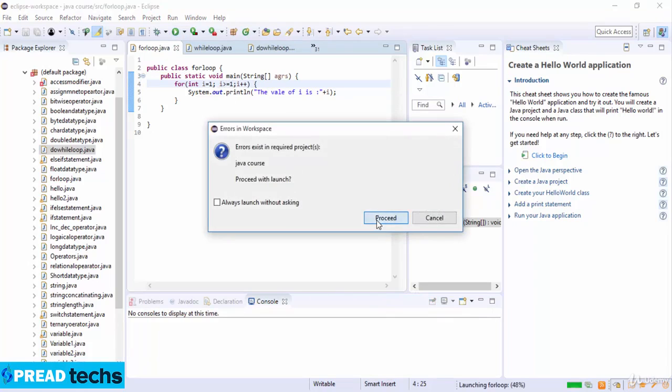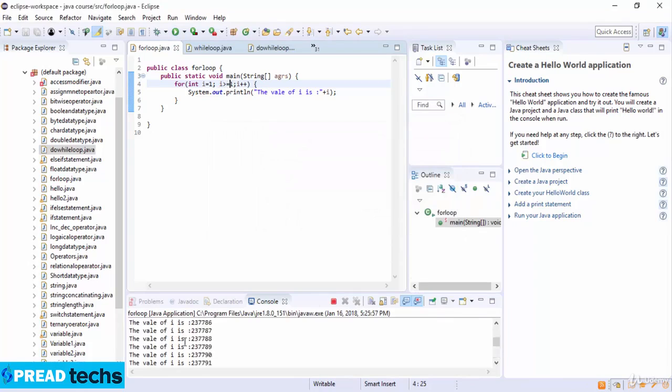So this is the increment operator here. System.out.println, the value of i is, and concatenation. Now I run this code. You can see that when I run this code, it will run an infinite number of times. So this is an infinite loop, as the condition would never return false. It will always be true.